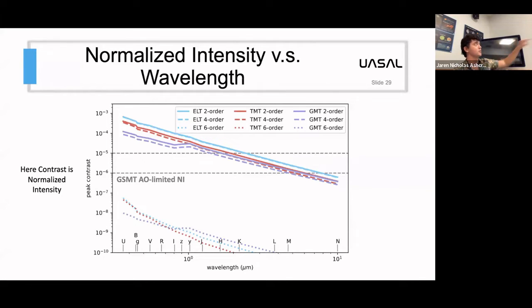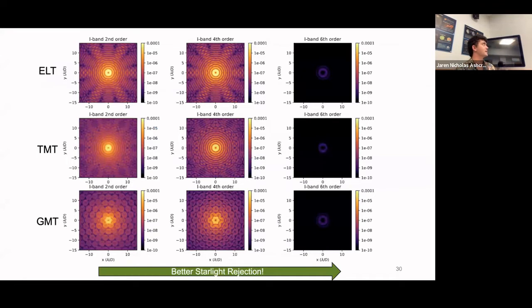Once you move over to the sixth order coronagraphs, however, the problem gets cleaned up. A lot of the structure of polarization aberrations that makes it through to the final focal plane can be rejected by sixth order coronagraphs. And so that's very cool, that there's a way out, that we can just use coronagraphs that are a little better at rejecting starlight.